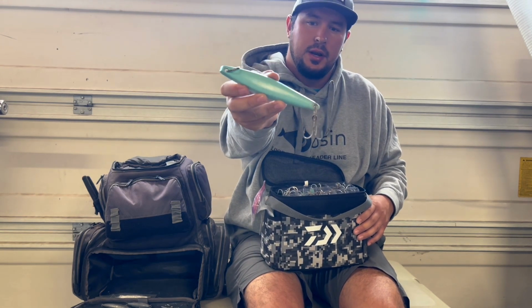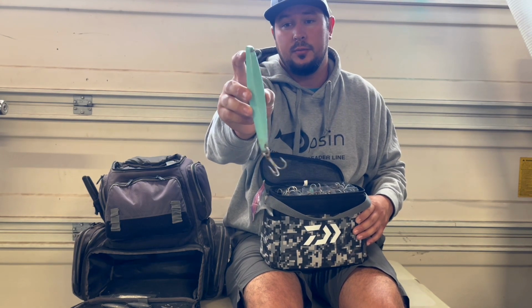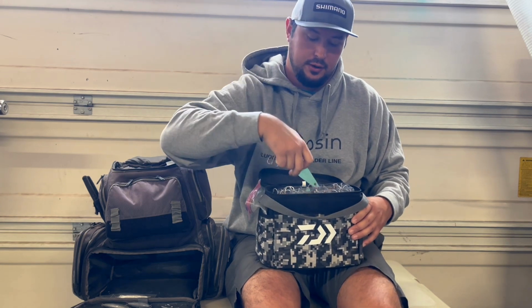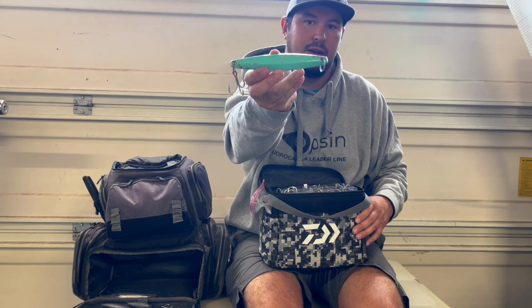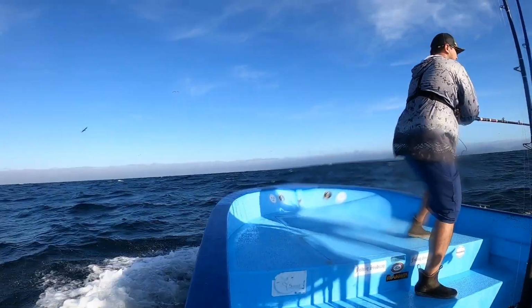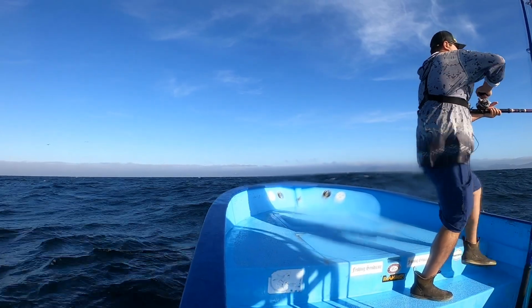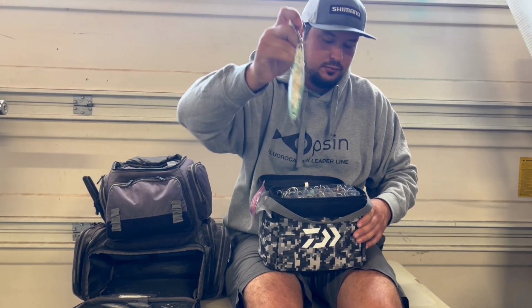And a newer one that I'm going to be trying out is the Murder Weapon Viper. I've used it for Barracuda already, swims pretty good, but this is going to be my first time throwing it at Yellowtail, so pretty excited to try that out. And you can never forget to have at least a couple Salas 7Xs in the box, at least one. If the weather gets really snotty, you can cast this thing through the wind, no problem. Swims through the chop, swims through the swell really well, so always have to make sure to have a Salas 7X. And for yo-yos, Taddy 4.0 never fails.